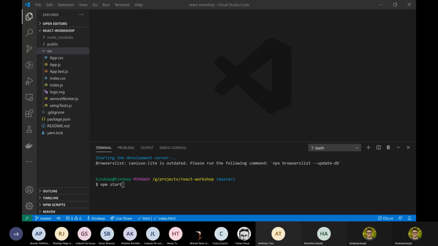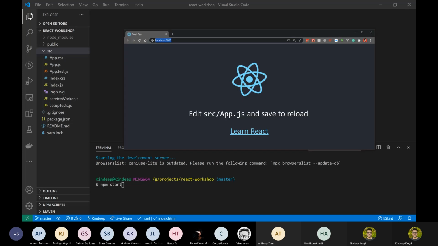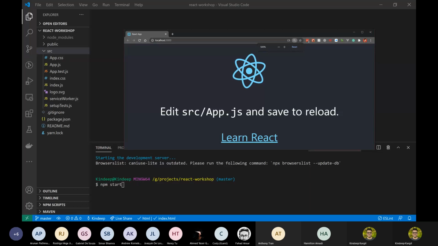So once you do npm start, it should pop up this window with your React app. Let me know if this works. Oh, okay, Simmer, so you found your directory? Let me know if someone's still stuck on this. It should open up this localhost 3000 with this running.